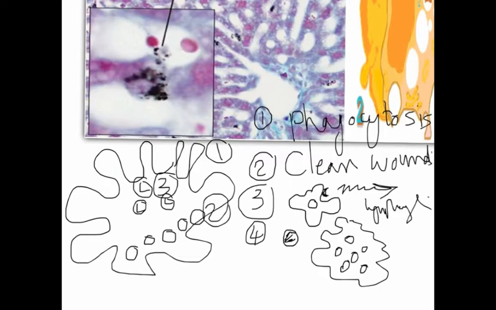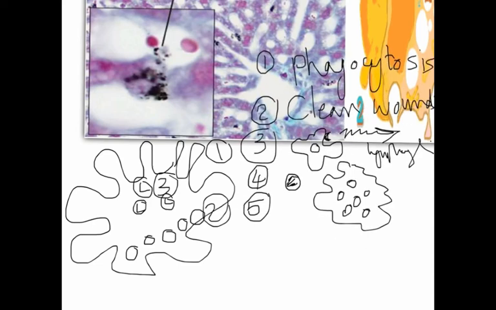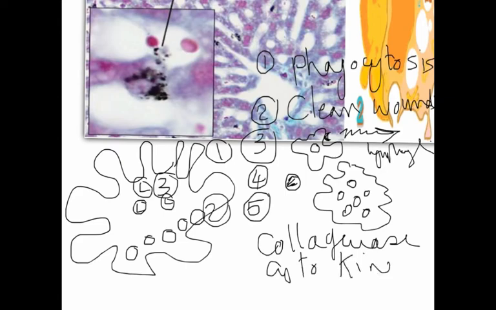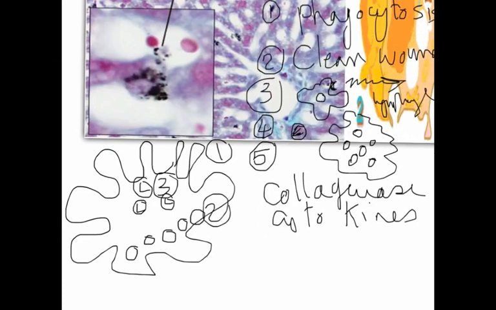After that, it also forms different enzymes that help penetration of the connective tissue, like the collagenase enzyme to cause lysis of the collagen fibers, and cytokines. Both of these materials are important in the defense as well as in the repair. Number 6, the last function here, is the destruction of the old RBCs.